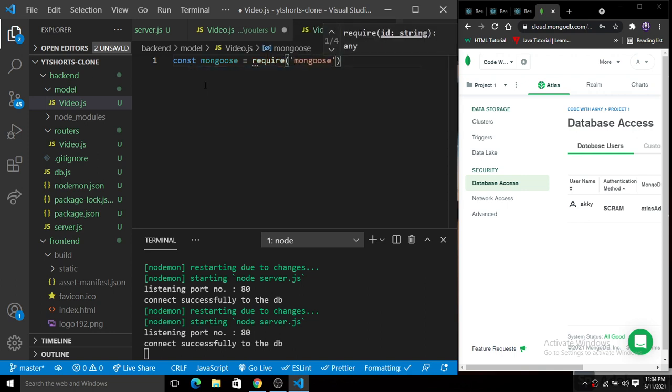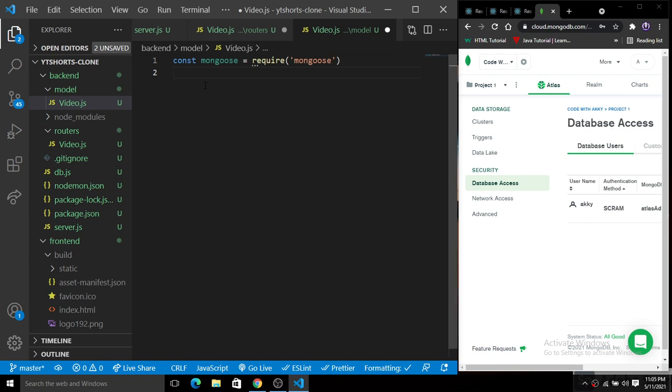We are going to create the schema for each video, because we want to post the video on our API that we will create here. I will show you inside of Postman also how you can create the REST API. It is a very, very important step that we are working on here for creating the REST API.